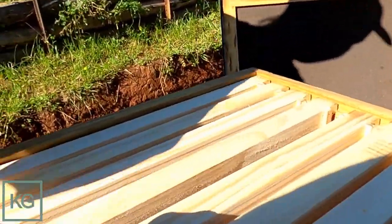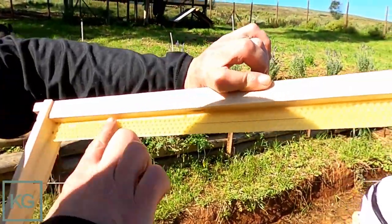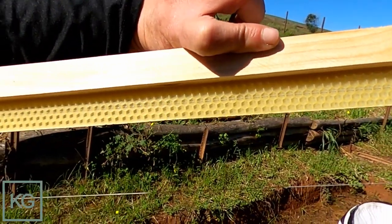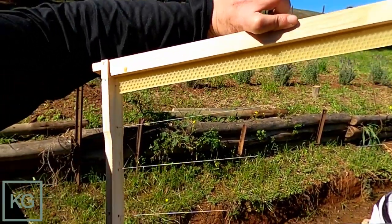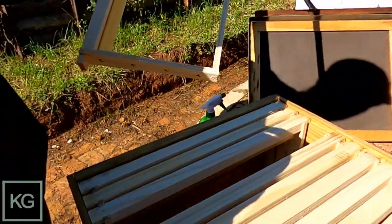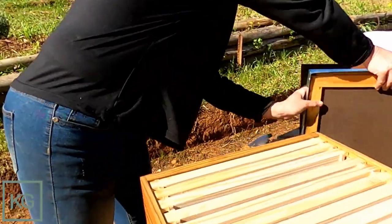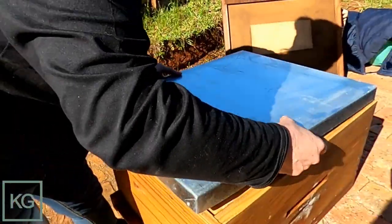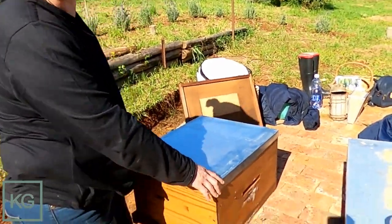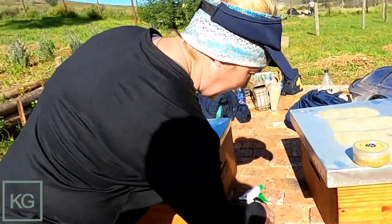Okay, so I can help you also. Just quickly show me one of these. Okay, so just the frames, and then there's already a strip of beeswax there, so they can start building from that. So you're going to try to catch bees in this box now. Yeah, this is your catching box. And that's why you sprayed that perfumey stuff. Yeah, that's also a type of lure that I mixed myself. I prepared it earlier. Okay, so I'm done with that now.